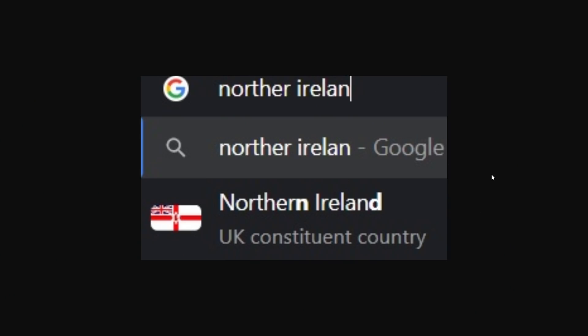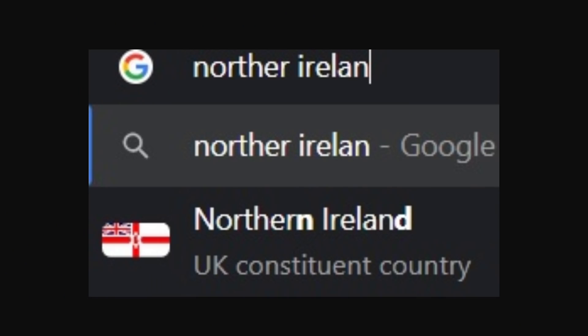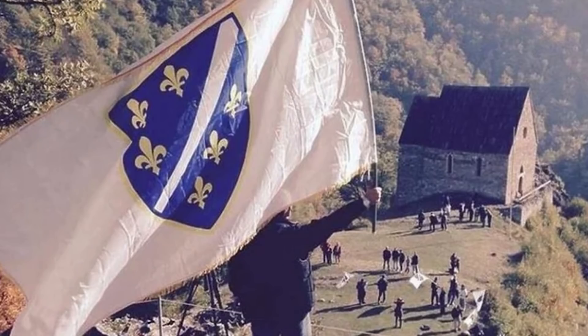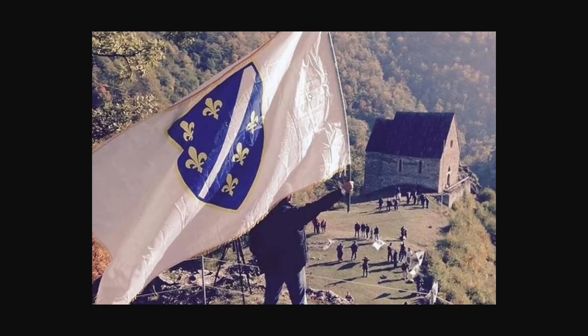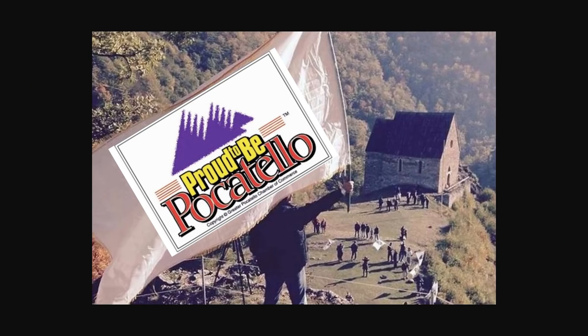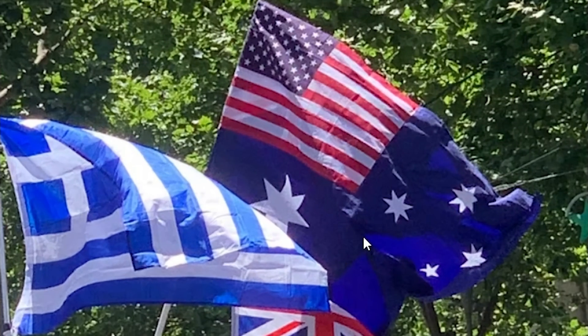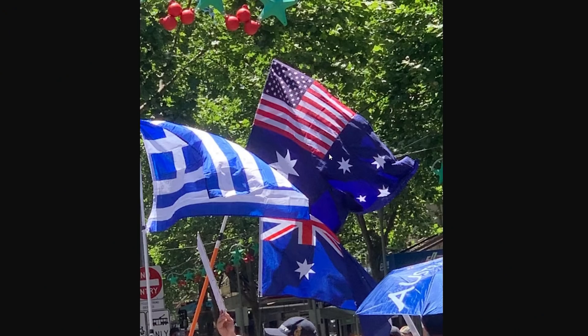The flag that pops up for Northern Ireland when you Google it — that is a strange one. What is the Northern Irish flag? It's not that. So it just doesn't have the watermark. Why did they put that there? Is this just to remind all of Ireland that this is British territory? The Bosnian flag from 1992 to 1998 — I think this man could be holding literally any flag and it would look glorious. It's a pretty unique and cool design. But I could probably Photoshop one of those horrible US city flags on this and it would still look just as epic.